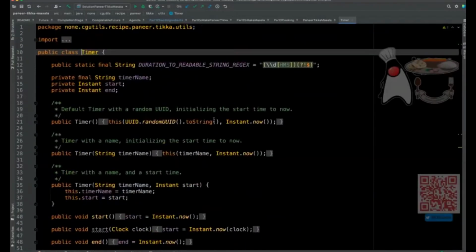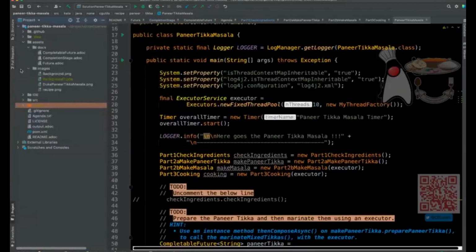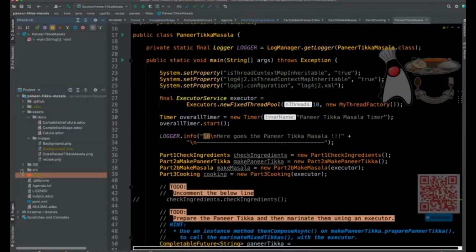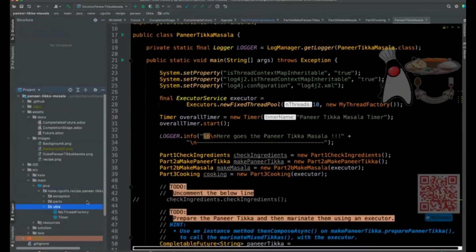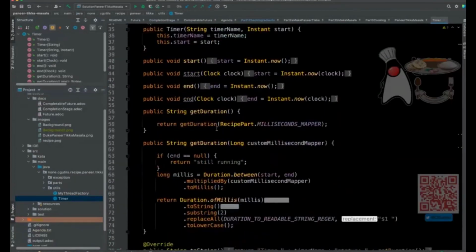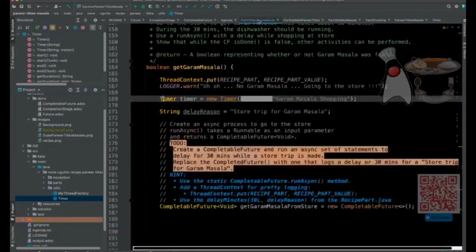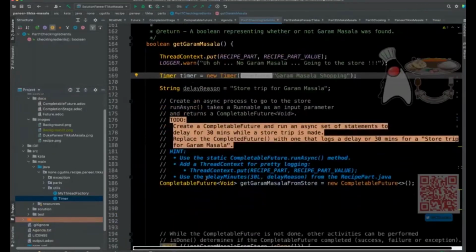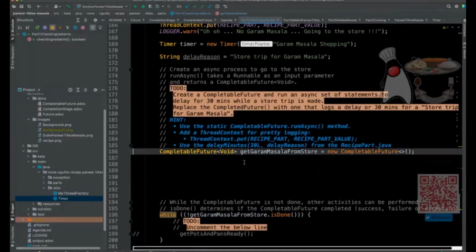So essentially, give me a second. I'll just show you what I did. Yeah, so here we are. In my source, you will notice that under main, I have a few utilities that are used, and the utility that I'm using is a timer. So the timer basically tells you how to convert from one instance to another, and here is the duration. And going back to the code, let's take a look at what we did here: I created a timer, I have a delay reason, and I need to go to the store using delay minutes. So we'll first look at the API, and then I'll walk you through how this API looks and why we use delay minutes.